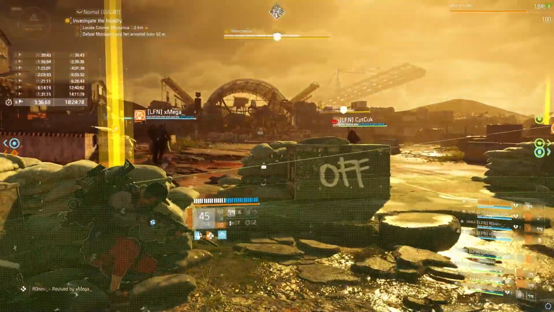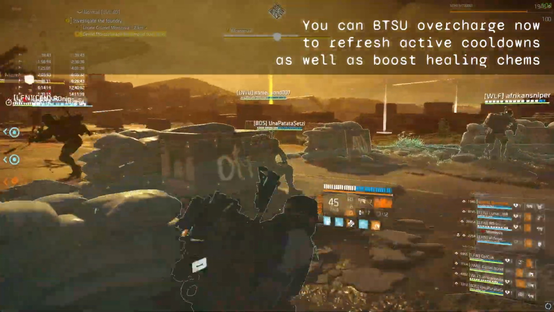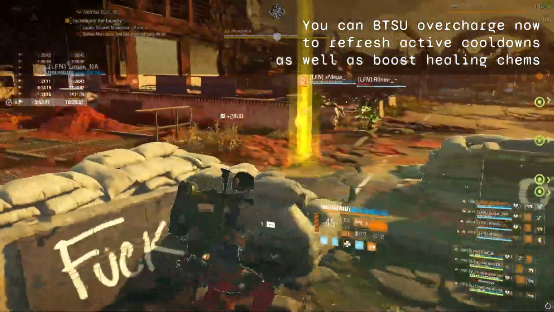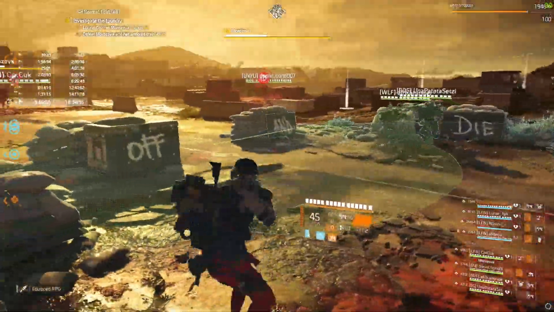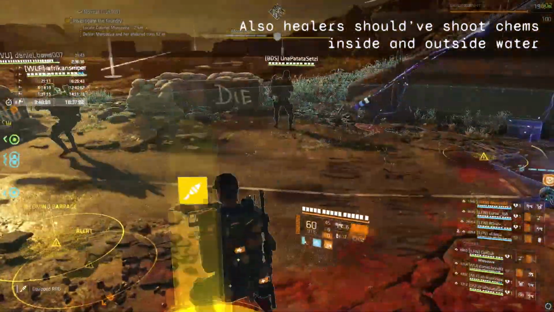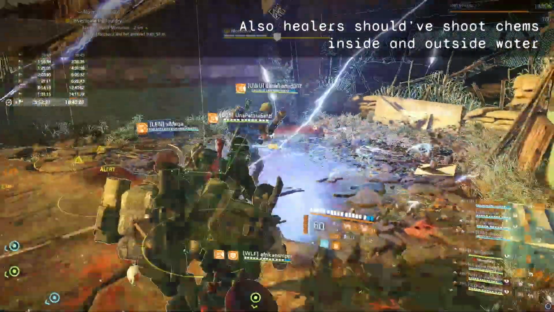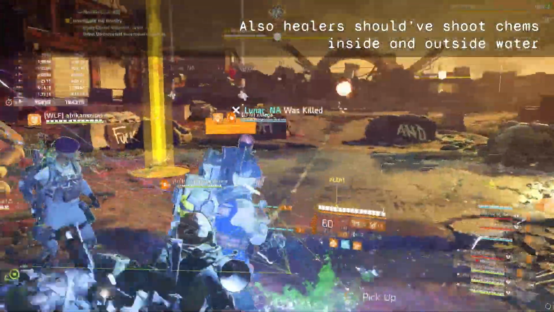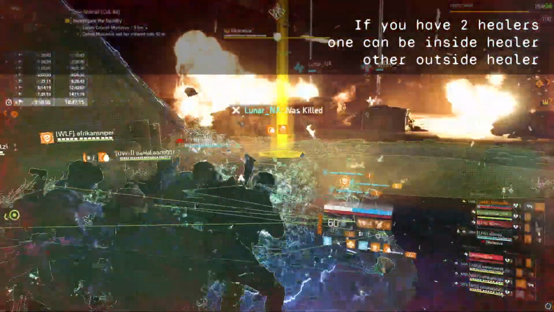You can BTSC overcharge a little bit after we go out for a second time. It will not only refresh active cooldowns, like Reviver Hives, but also makes heals stronger, securing last water skip. Also depends if you're running 1 or 2 healer setup, you want to shoot one cam inside and outside water whenever you go in and out. With 2 healers you can have one player doing inside heals and one player doing outside heals, for better cam balance.